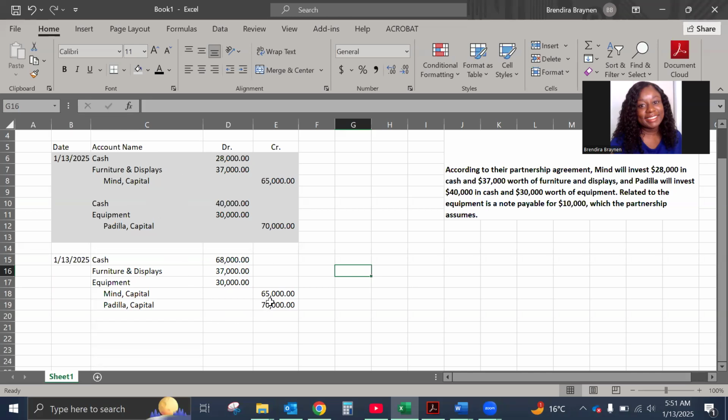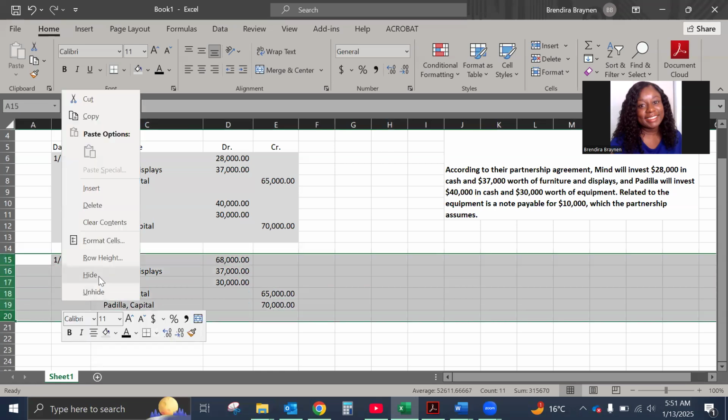This is another way. It still follows the concept of double entry, whereas you have to have at least one debit and at least one credit. In this case, we have multiple debits and multiple credits, but what stays the same is that when you add up your debit column and you add up your credit column after you've done your entry, it should balance. If it doesn't, it's going to be incorrect. Okay? And so I just wanted to show that.